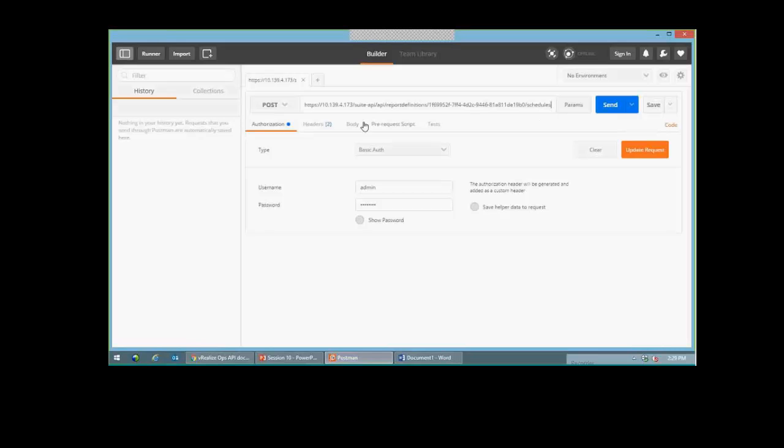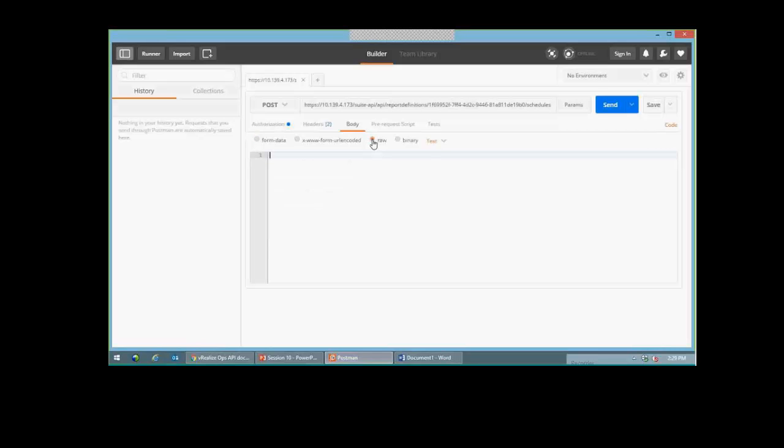As soon as I enter a URL, I will be able to add a body. The body field comes up, which basically means I'll be able to add what I need to send in the form of data. So I'll just go ahead and I can add raw, binary, or form data depending upon what I'm trying to do, right?